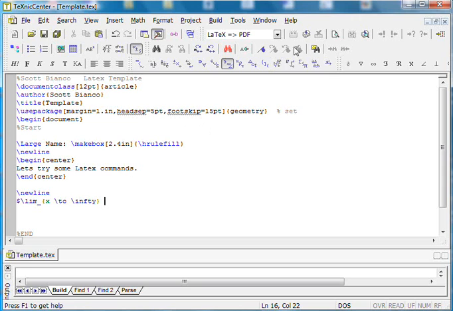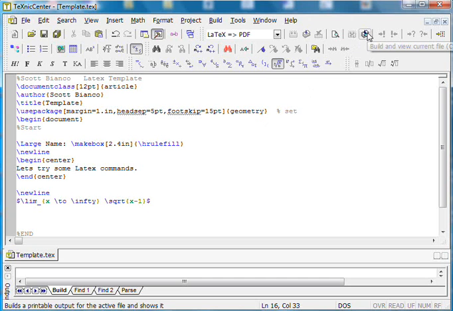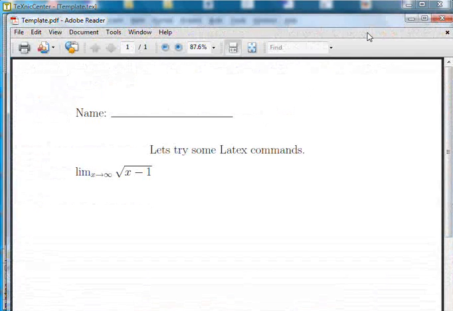I would like to maybe look at the square root function. So over here, I can add a square root or a fraction or some nth root. I'm just going to take the square root function. And inside here, I would like x minus 1. And to end math mode, I will put another $ sign. So if I hit compile now, notice it will give me some math mode.